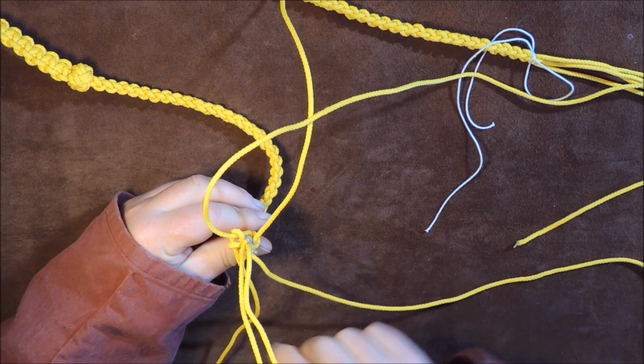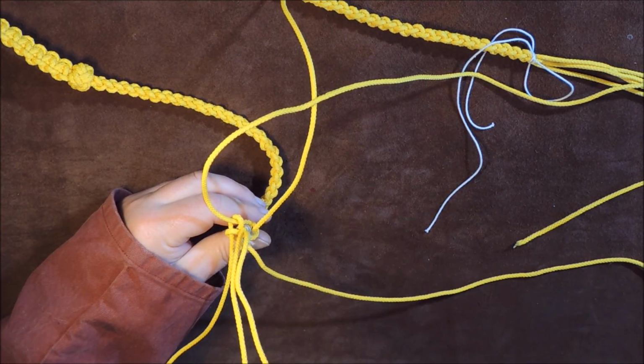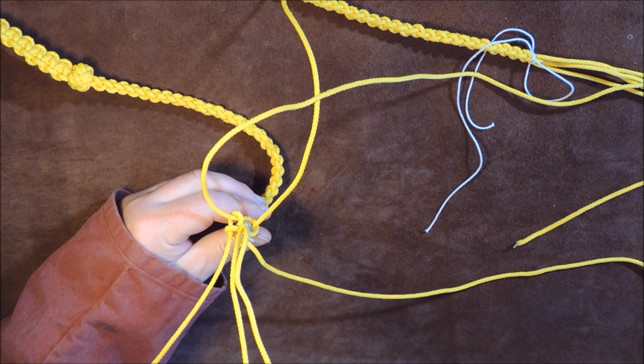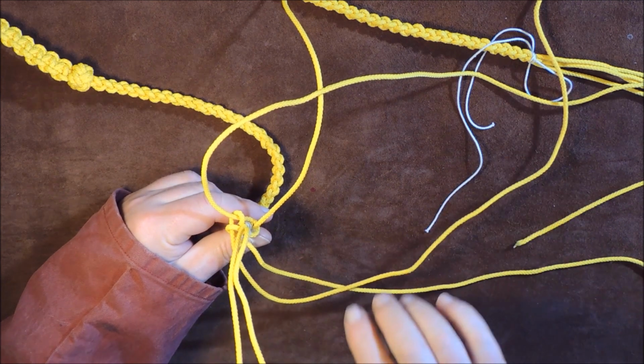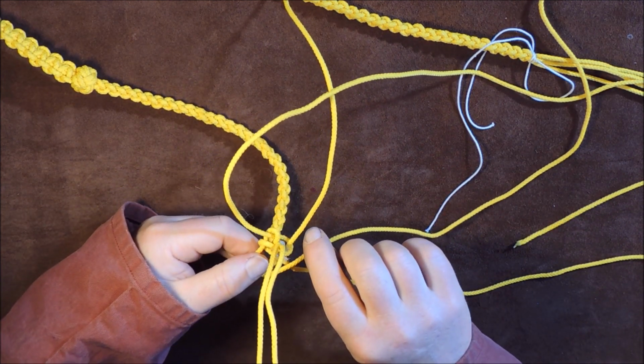Now that we've done that, you can see here that there is a natural spiral in an anti-clockwise direction. So the next thing I'm going to do is follow that direction and tie a crown knot. So I've got a crown knot here. Oh, it's confusing for me.